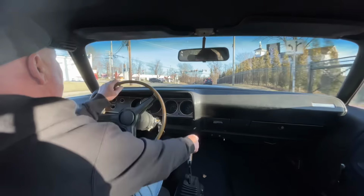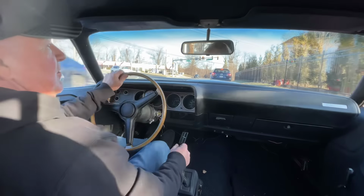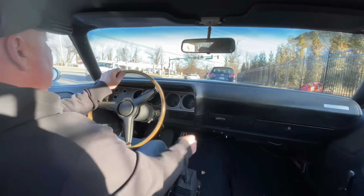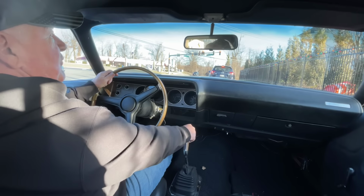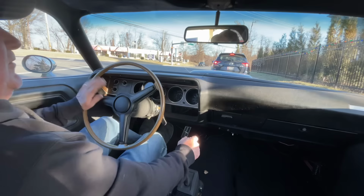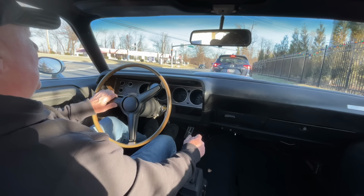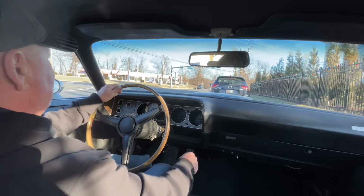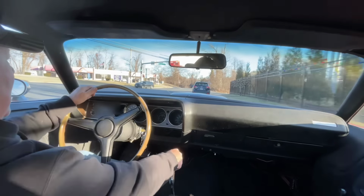You just get it balanced, and you get a nice cam. You can RPM the heck out of a long stroke. Now this isn't a very long stroke. That 408 is a 4-inch stroke. This thing, with the 440, is still only a 3.75 stroke. So that helps her RPM a little bit more, but with that solid lifter cam and just a 3.75 stroke, she likes to run. She likes to get up in that RPM.